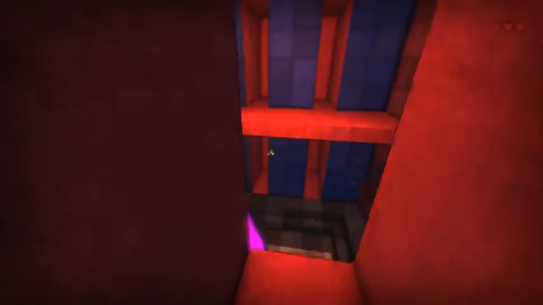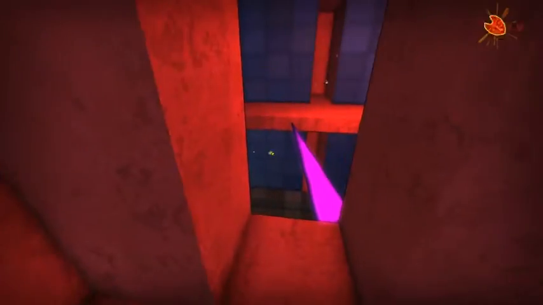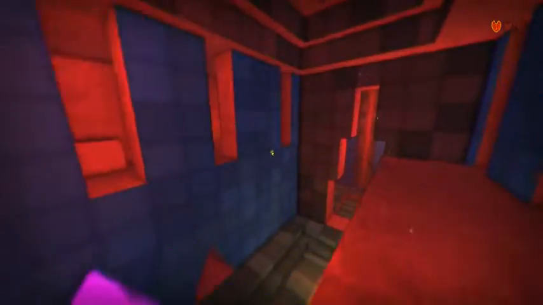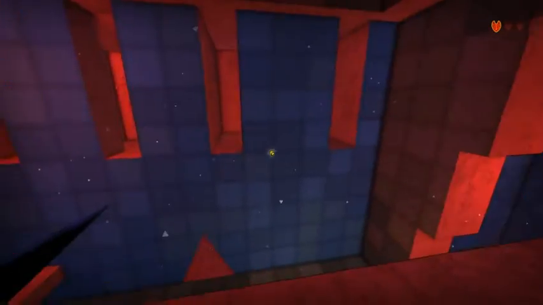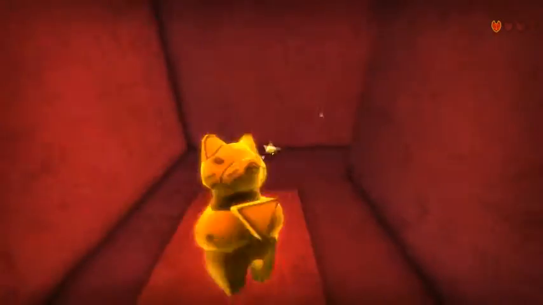There we go, that's actually one of the ones we have to get. The big giant fox statues, that's the ones we have to get. Let's see if there are extra ones. Yeah, I think I saw one over here. We'll just make a fancy triangle. Here we go.